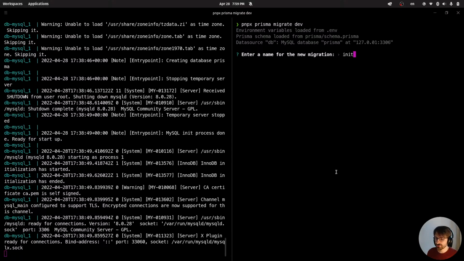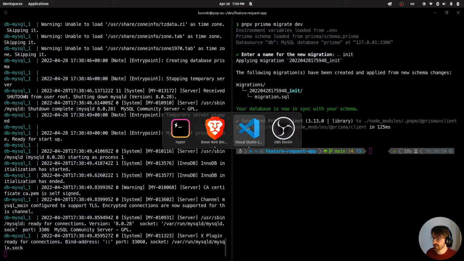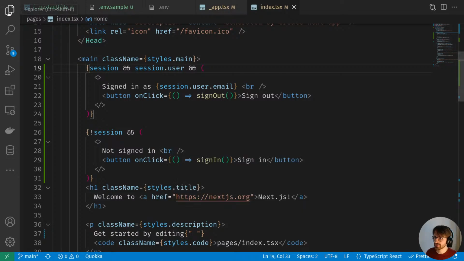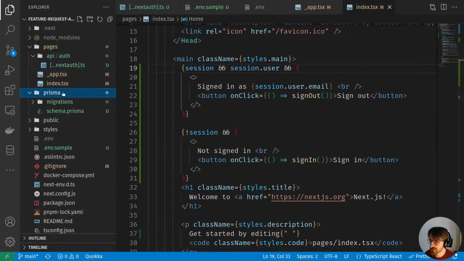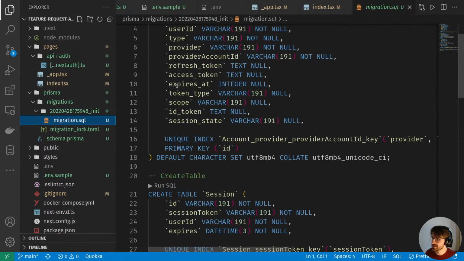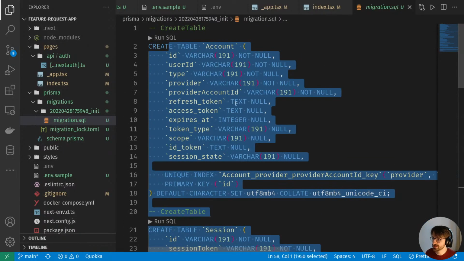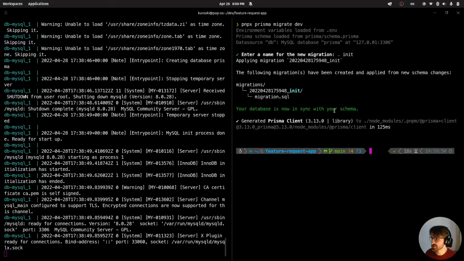Because we configured the Prisma schema, we also have to migrate that schema to actually populate the database tables, based on the schema that we created. See that it actually generated a SQL file here in prisma, migrations, with the name of the migration that I created. So this is all the queries that we have to run to actually generate the tables and everything that we can possibly need. And then we can even do pnpx prisma generate.